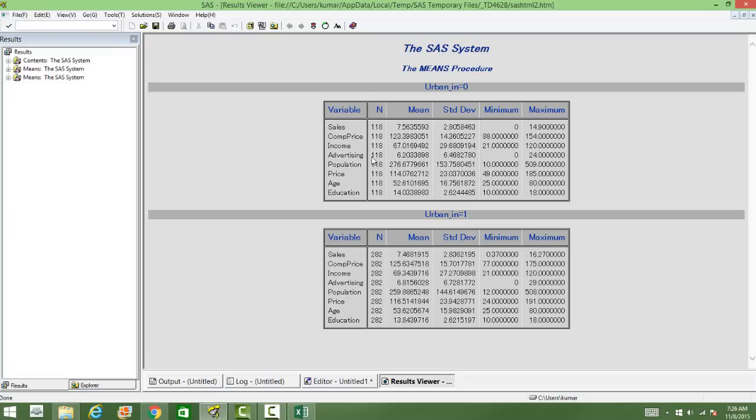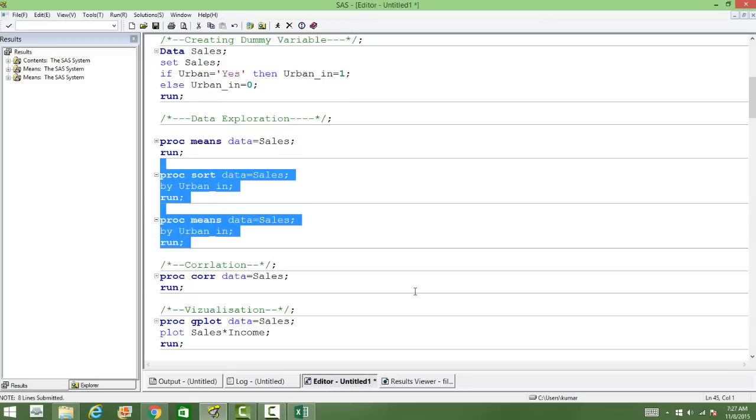Then having two segments like urban and rural is of no use. We can instead drop this variable and go ahead with another set of variables. So that's one way of analyzing whether segmentation as rural and urban really makes sense or not.